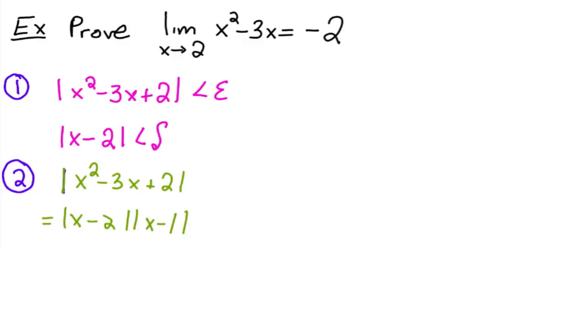Okay, now this guy right here is x minus c. This one we have total control over, so we don't have to worry about that one. This one though, this guy right here, we do have to worry about, because we don't have control over this guy right here. So this is the third step that I was talking about. We skipped it last time, but this time we're going to have to bound this one.